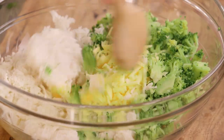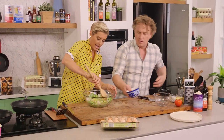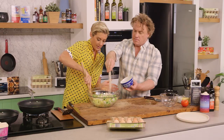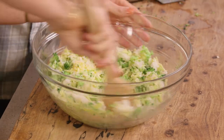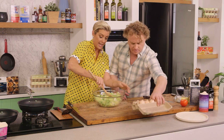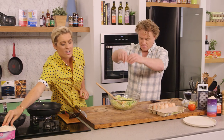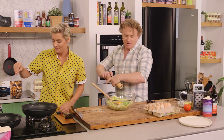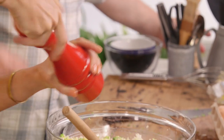We'll just mix this up. Can you add a bit of the sourdough crumbs? This is just going to bulk it out a little bit and give it a bit of crispness. If it is a little bit dry with all those ingredients, just add another egg. Now we need to season it — I'm going to add a nice generous amount of Murray River salt flakes.